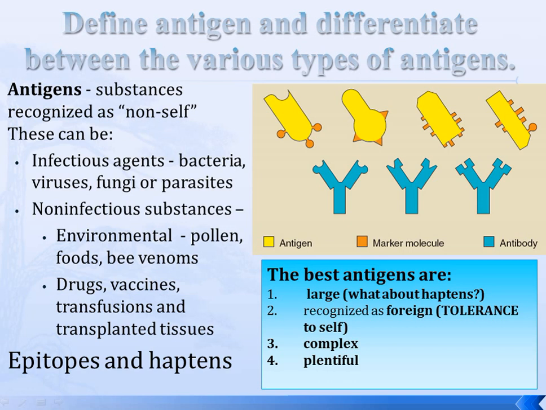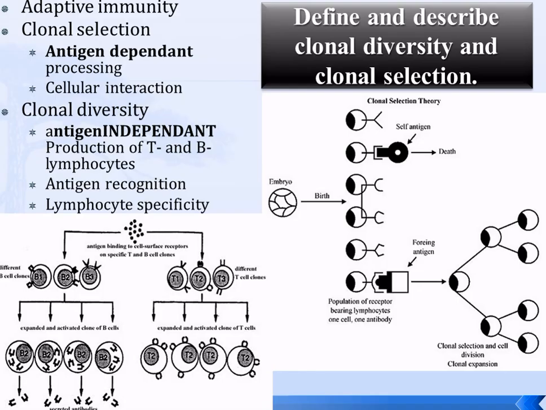And then complexity. I kind of said it's large, but it's also that a very complex antigen is really good. And then the fourth thing is if it's numerous. It's better for you to have a lot of pieces of that bacteria in your body to attack it quicker than to have just one, or whatever that structure is. So if there are a lot of pieces of it, it's easier for you to identify it and trigger your immune response. Because all it takes is one or two pieces and then your immune system's like on high alert. So the more pieces you have, the faster you can turn on your immune system.